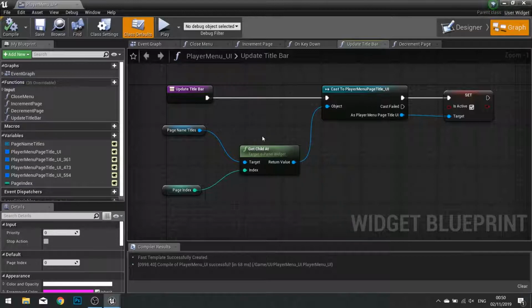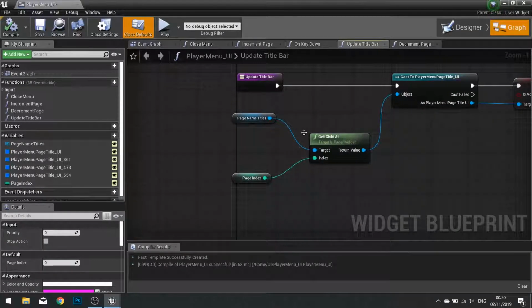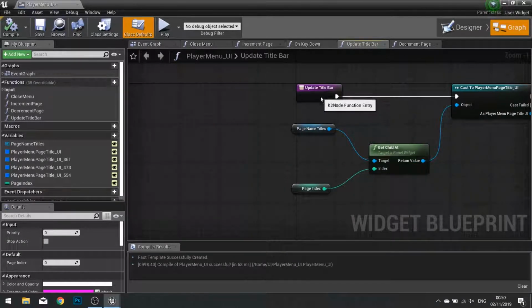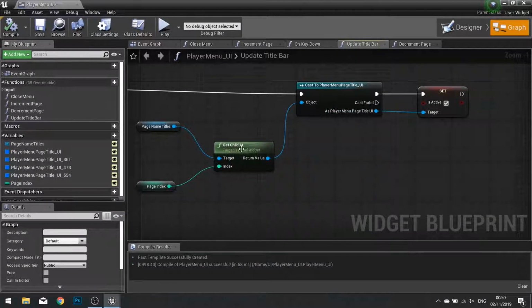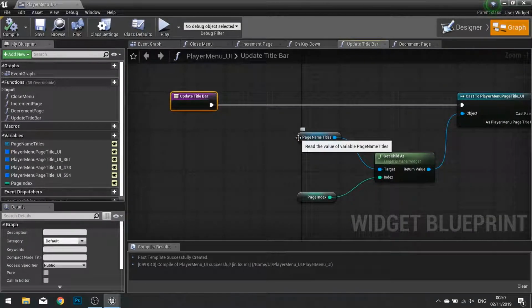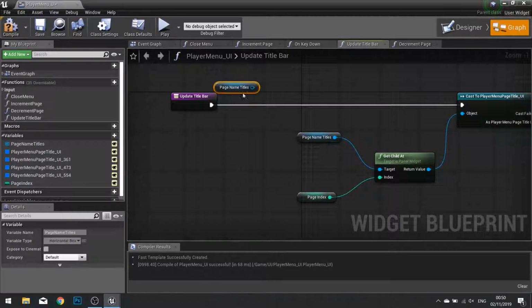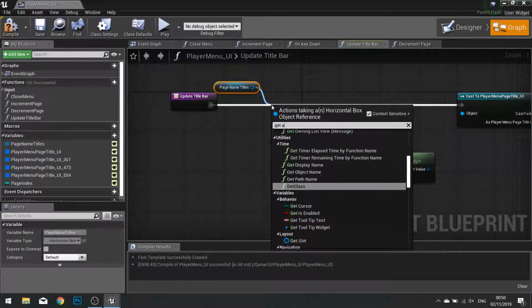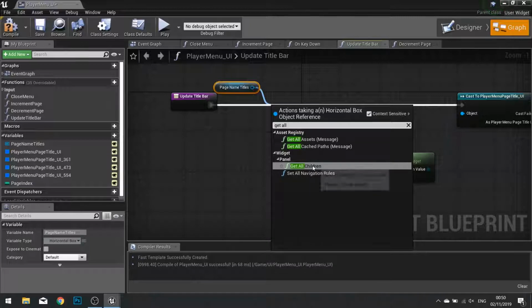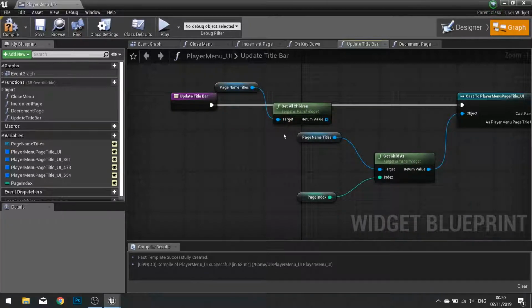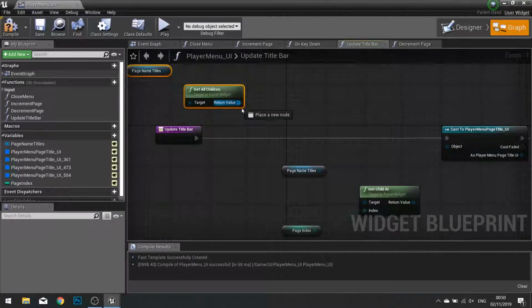So the easiest way of doing that is still on here. We can just get all the children of the page name titles before we tell it to update its active. So we're going to go page name titles, get all children. And then from that, we can go for each loop.